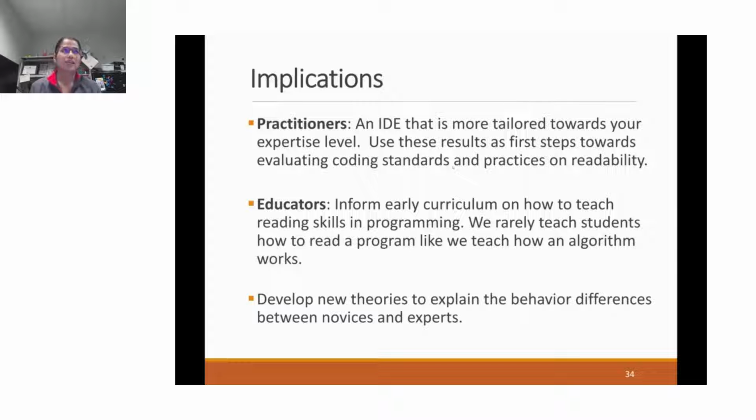And eventually, right now we are lacking theories that explain this. I mean, we borrow theories from other fields and try to hypothesize about them, but I think doing more of these studies can actually help us build new theories that explain the differences in behavior between experts and novices. Because one thing I found doing these studies, I've been doing eye tracking studies since 2009. One thing I found is that when I look at two experts and the way they solve a task, they both get the bug fixed, let's say, but they do it in very different ways.